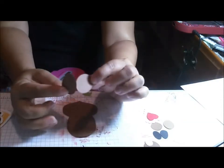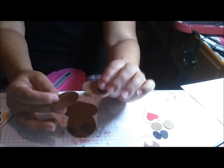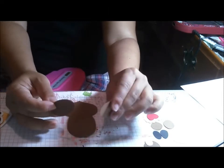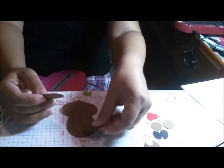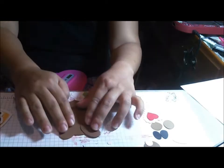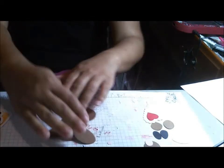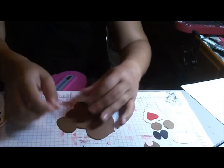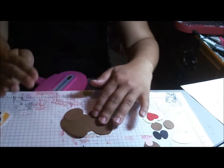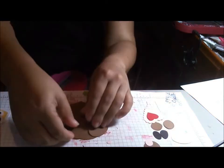Okay, so you cut 2 feet out. And these are ovals. They're also in Art Philosophy. They're cut at 1 inch, and they're on page 42 of the handbook. And so they're going to go however you want to have your feet. Okay, so that's kind of how they're going to go, I think, on here. Let me see here how I want to have my feet, because it's hard for me to tell. I think I'm going to have it like this, something like this.